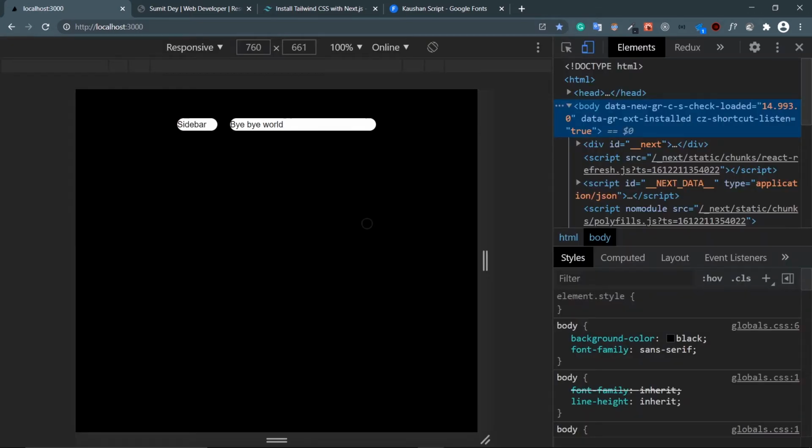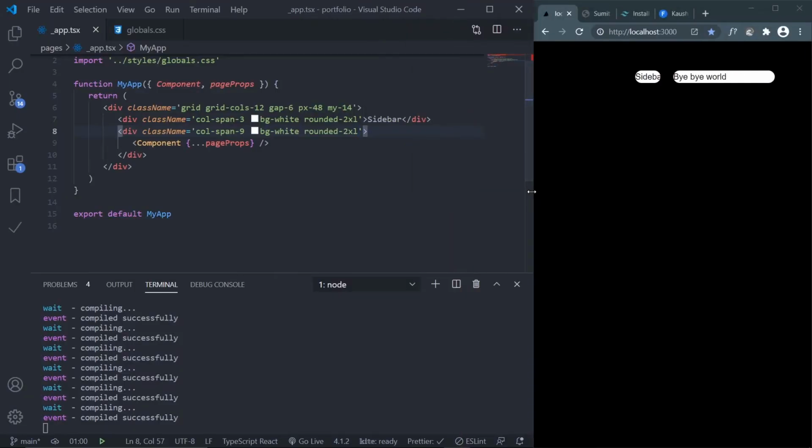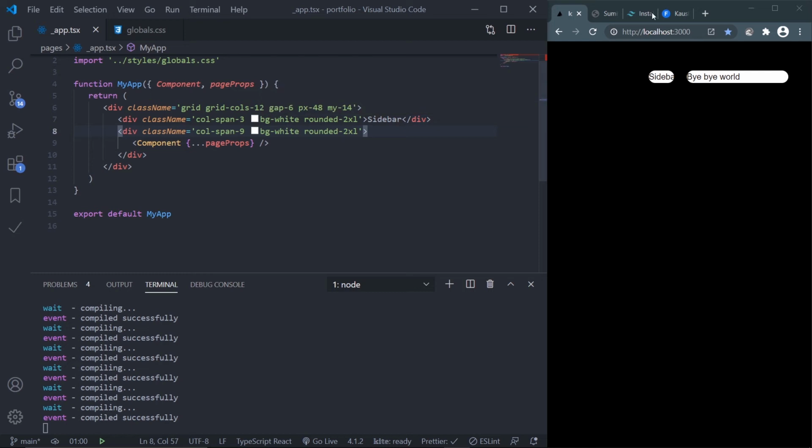Now let's check the responsiveness. Again, Tailwind CSS is a mobile-first framework, so all the classes are applicable for smaller devices by default. We need to manage the responsiveness using the breakpoints. So just go for the mobile screen. Actually let's make this side by side so that I can see this. Okay, just go for the mobile screen. So how can I make this responsive? For the mobile screen, I want this sidebar to take all the 12 columns.